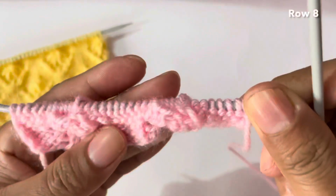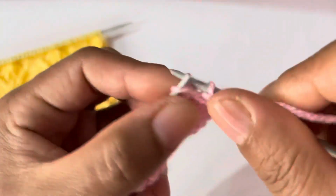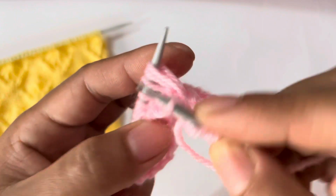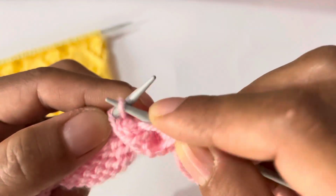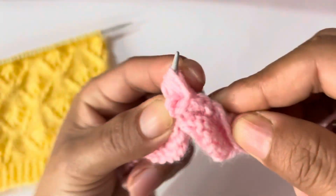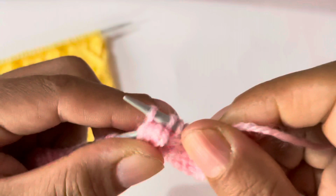Row 8: slip your edge stitch and start the repeat from here. Purl 6, purl 6, and purl 7 together through the back loop. Purl 7 together with these 6 loops and this 1 purl stitch, right? These 6 loops and this first purl stitch, this 7, purl together through the back loop.